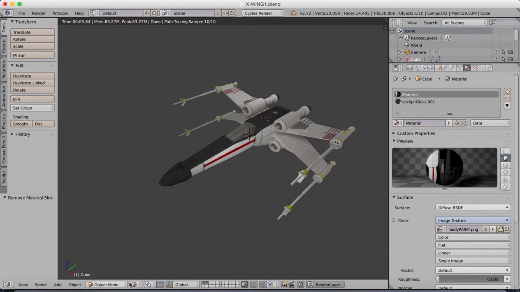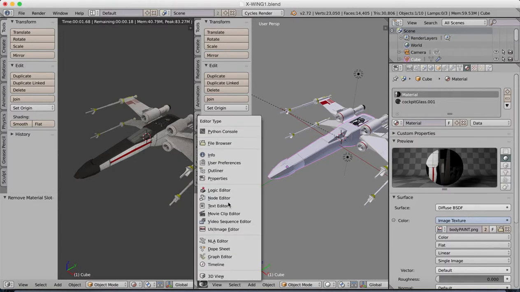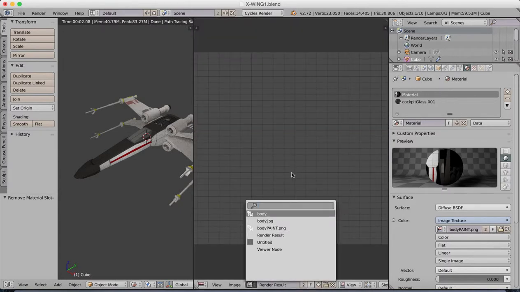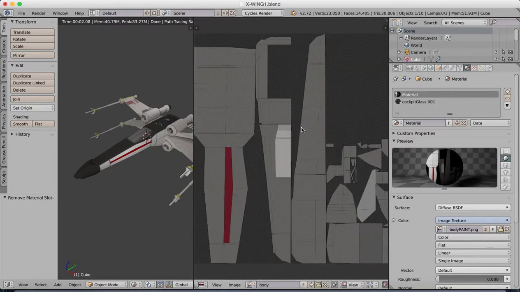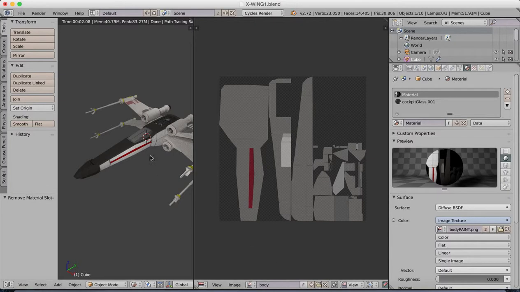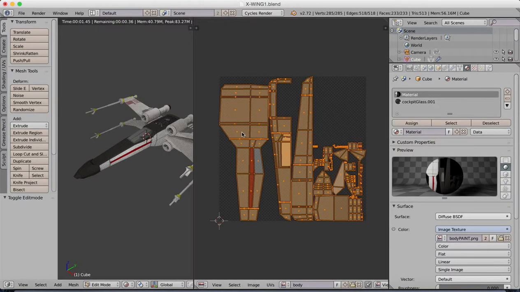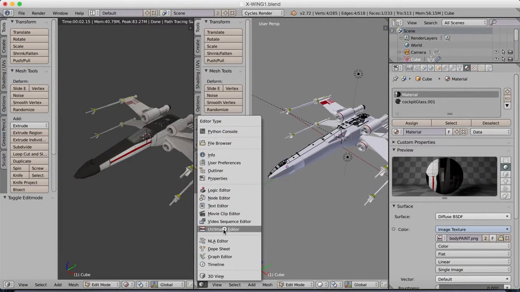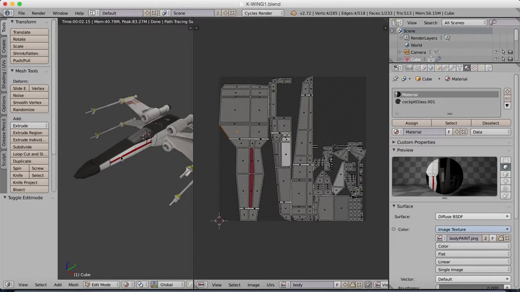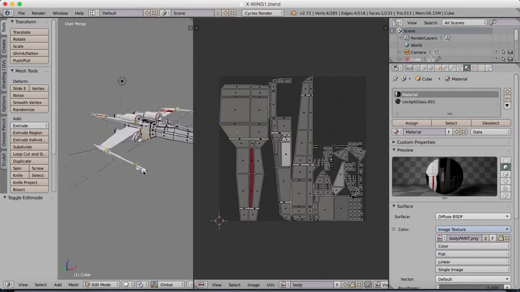So we'll open up another one here, and we'll change this into our UV image mode. We open up our body here, scroll down a little bit, and we'll tap into edit mode. All right, so let's see which parts these actually are. Hold on, the image, and we'll change this into solid. Okay, so this panel here that we've got selected is this panel here. The panel there is that corner.